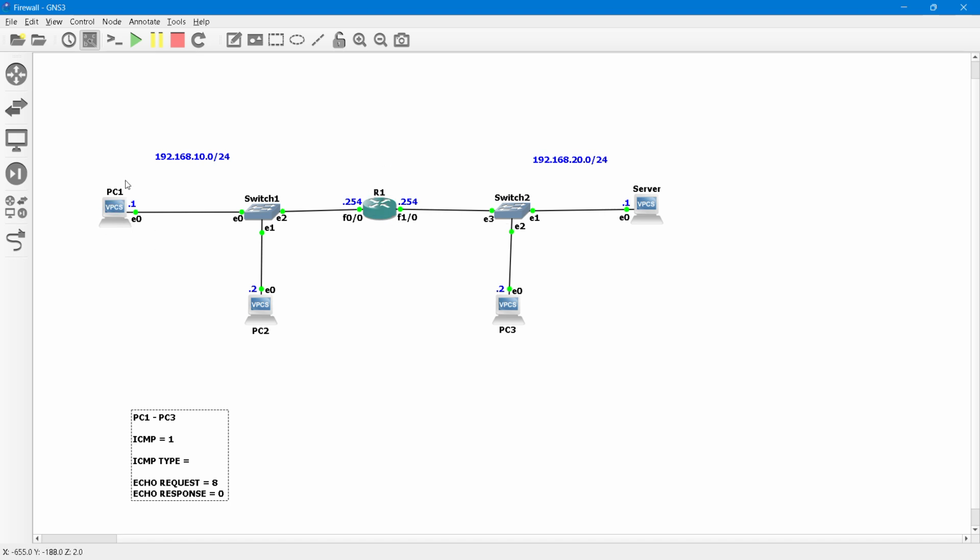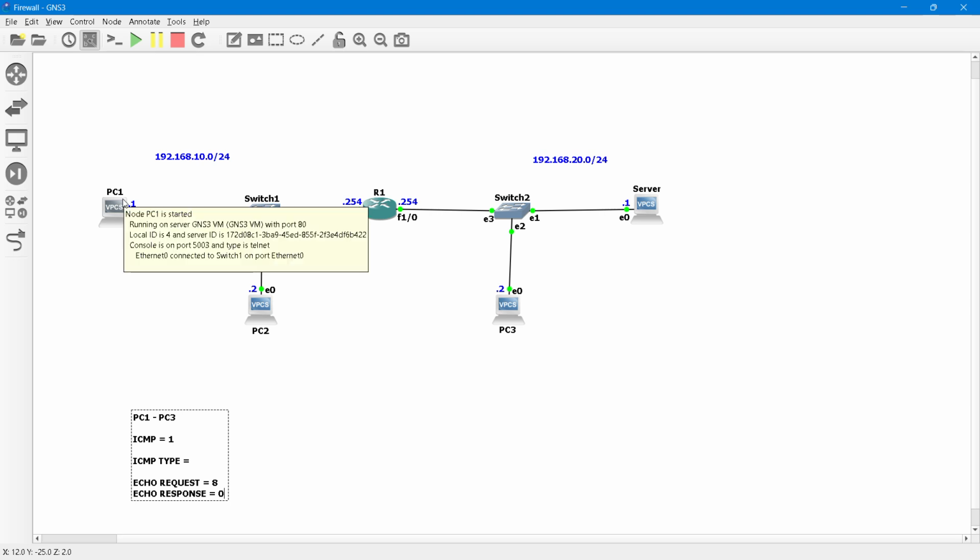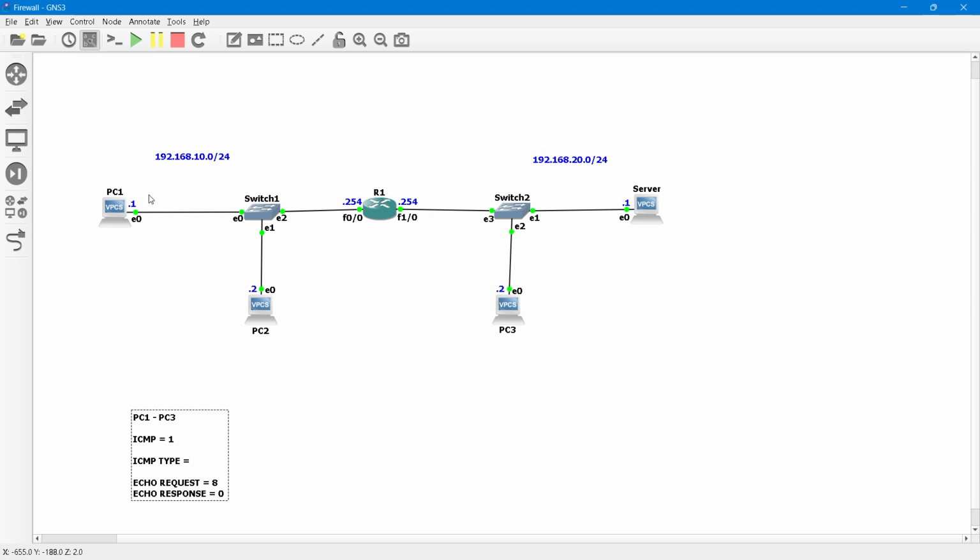And then let's suppose it has reached PC1. We'll check the destination MAC. If the destination MAC is the same, then it will see the Ethernet type is 0800, which is IP, and then in IP, the IP protocol is ICMP. In the ICMP packet, the ICMP type is 0, so it's an echo response. Then the ICMP protocol will handle it and the ping will end here. So this was the workflow of how PC1 pings PC3, right?